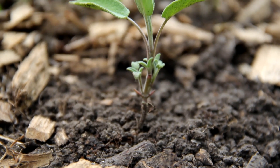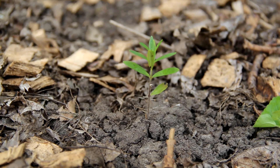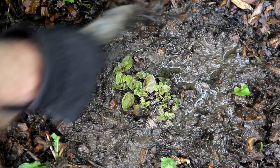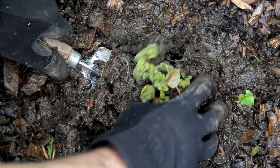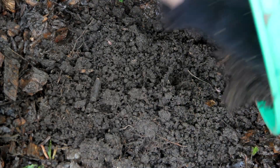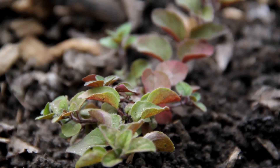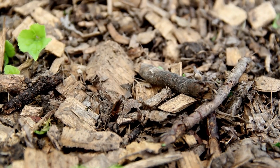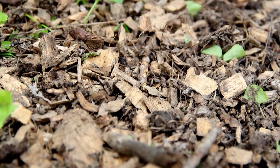Also, what better soil to use than something that's from nearly the same location? It won't be identical, as any soil scientist can tell you, but it's better than having to go buy soil from somewhere else. That soil will be very similar to this, which means that the plants will have a better chance to spread their roots down and out to find more nutrients and water. So first I figured it would be a good idea to fix the planting holes for most of the plants that we brought out here already. This was also a tough decision because it gave the plants another big shock, but I knew it would be better than leaving them so low in the ground. I carefully pulled up the plants that were in the most trouble, added some topsoil, and replanted them with the soil slightly mounded up around them. They're already looking a little bit better now that they have some loose soil to spread out their roots. As long as we keep adding organic matter to the surface here, the soil underneath will eventually look the way it did under the wood chip pile.